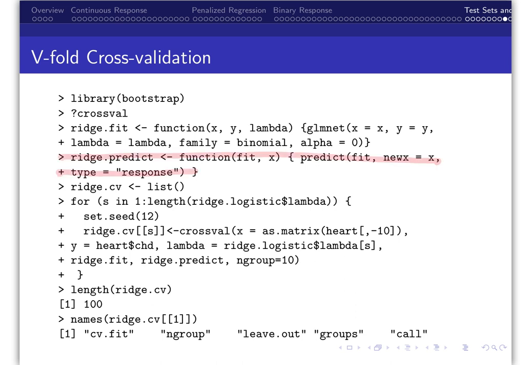As a reminder, when we predict a GLMNet fitted logistic regression model, specifying type equals response in the predict function yields the probabilities. Also, as a reminder, GLMNet fits a penalized model for several values of lambda, and we want to evaluate model performance for each lambda, so we put our cross-validation call in a for loop. But to ensure we get the same random partition of subjects for each lambda that we evaluate, we set the random seed. In the end, this ridge.cv object has performed cross-validation for each lambda.